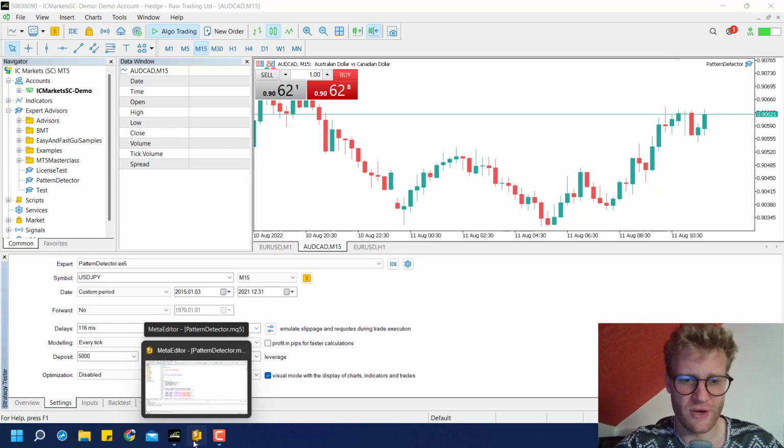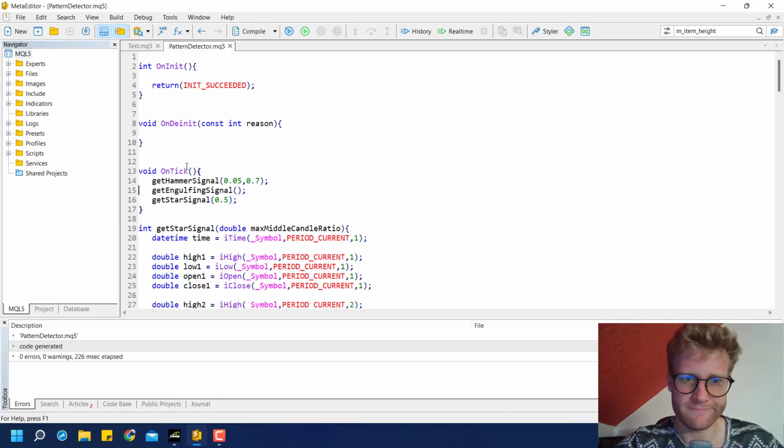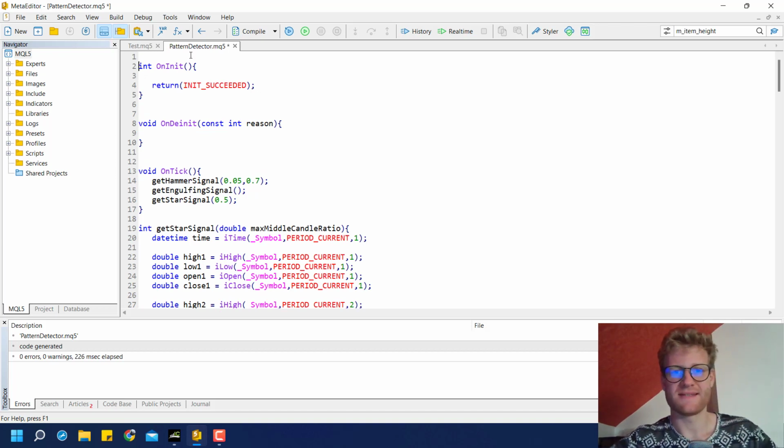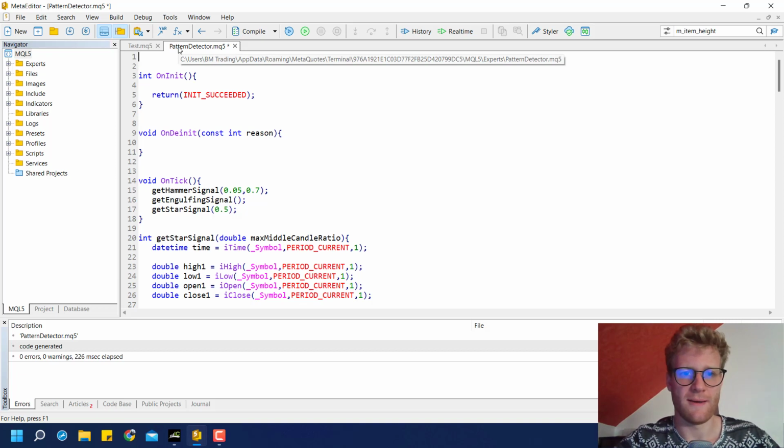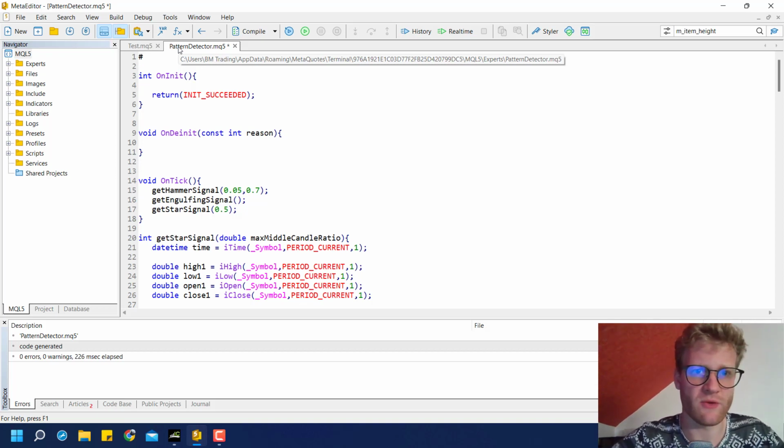So what we want to do here is we will have some settings for our program. Now we will start with the position opening right away.